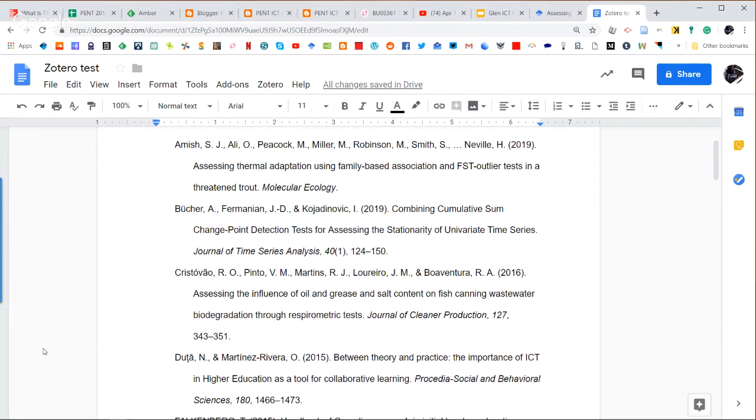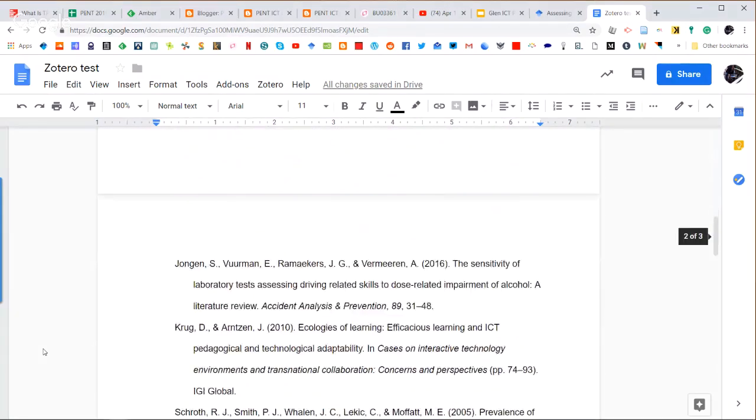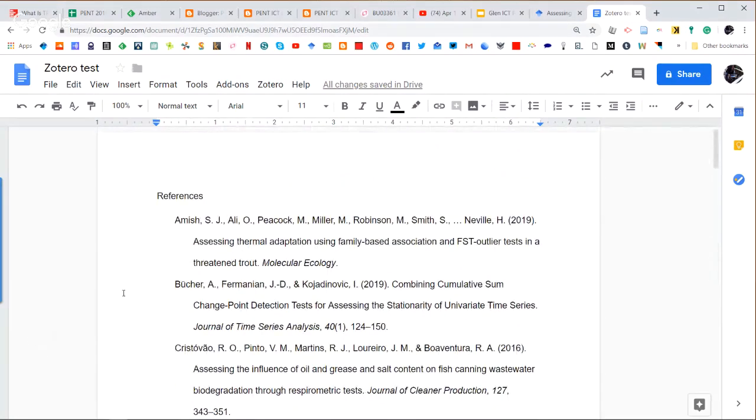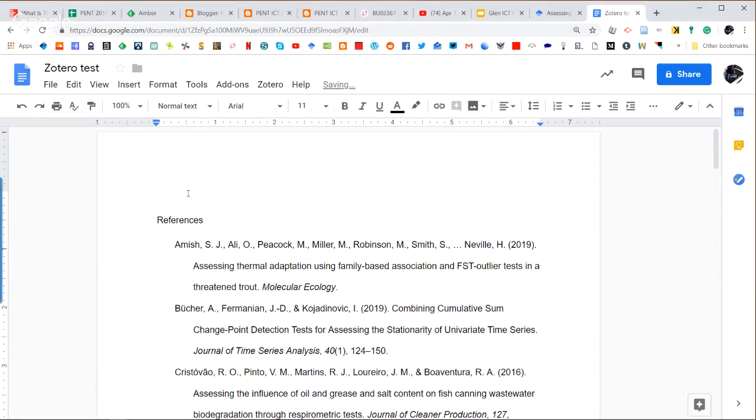So yeah, works good. And it's copy to clipboard. Yeah, copy to clipboard. You see the other options that you have in there. The other thing is that we had the other possibility was put a bibliography or a citation. So when you're writing papers, you have to put the citation in the text, right? So I'll say something like Amish et al.